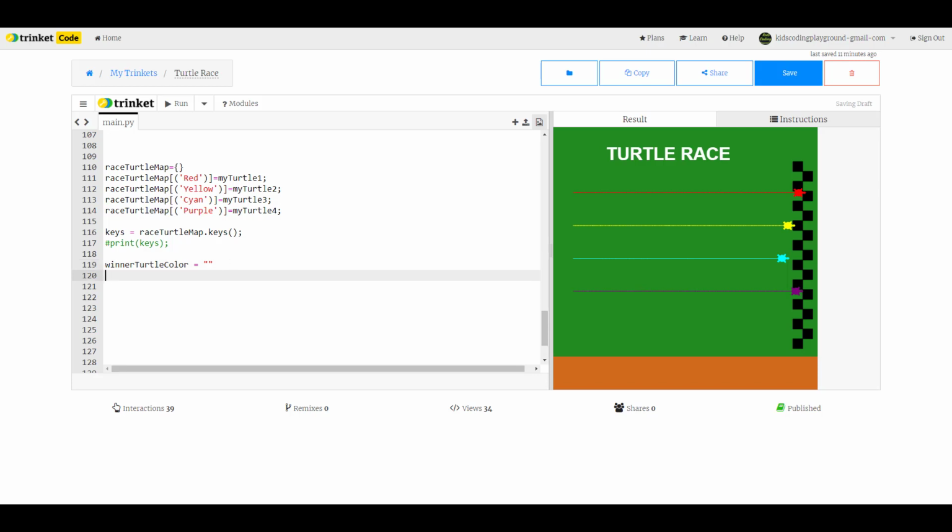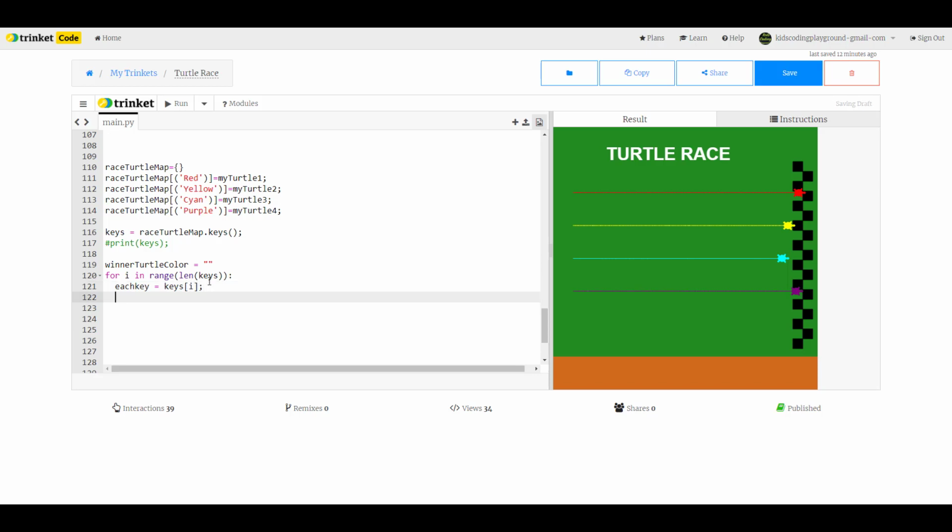And then next, we're going to get a repeat loop. So for i in range, you can do any letter you'd like, range, we're going to repeat the length of the keys. So the key is 4, which is red, yellow, cyan, and purple. So we're going to do the len, and then put another parentheses and keys. So this is a loop, so you want to put colon and tab, and each key is equal to the keys of the index. So first we're going to get the first one, which is red, is 0, and then next it'll go for the next one, which is yellow, which is 1, as an example. And then next we're going to go to 2, which is cyan, and 3, which is purple. So usually in coding, except for Scratch, you start on 0. So we're going to get the keys of the index, like that.